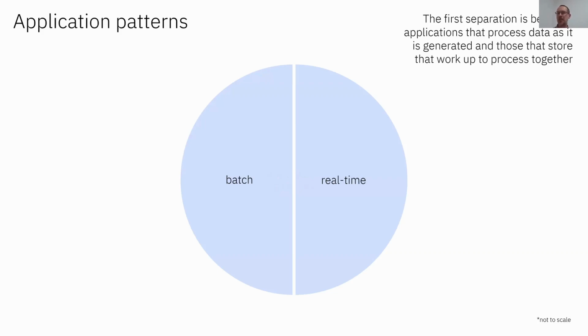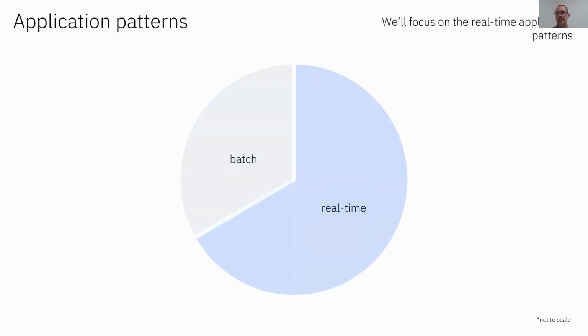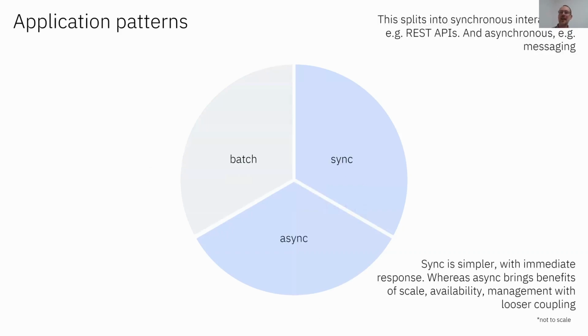Batch processing is probably not such a great use case for messaging infrastructure, which is all about exchanging data relatively close to real time. So that's where we're going to focus. And actually, if you look at real time, you can do a second split there between synchronous interactions and asynchronous actions. When I think of synchronous actions, we're talking about things like communication via REST APIs, where you need both ends of the interaction to be up at the same time for you to actually be able to do your work. So these are tightly coupled. You can't call the REST API if that REST API is not there.